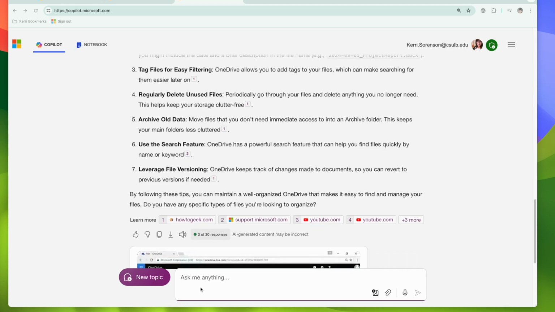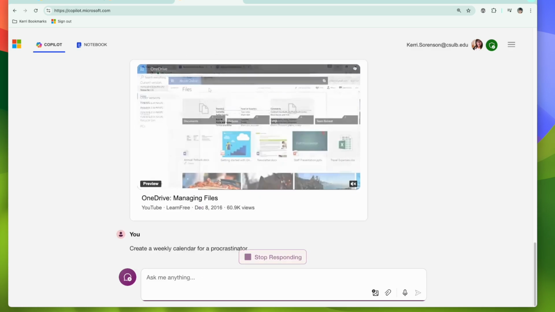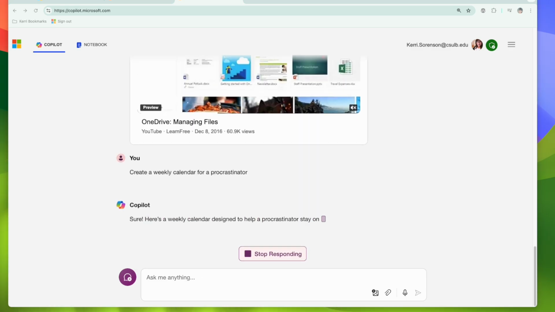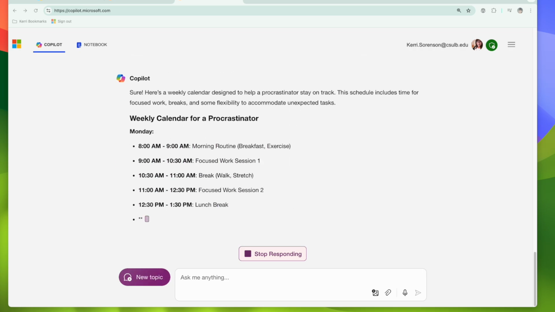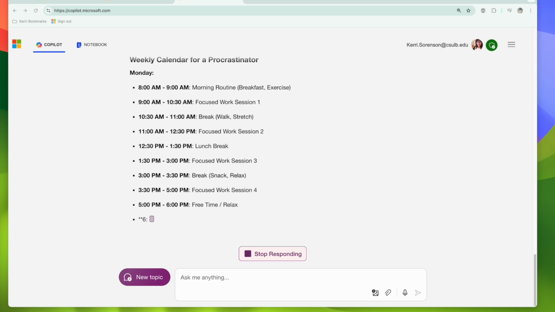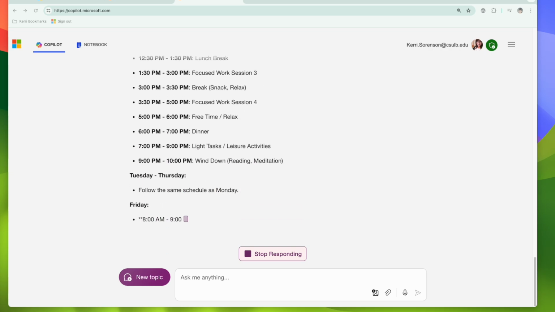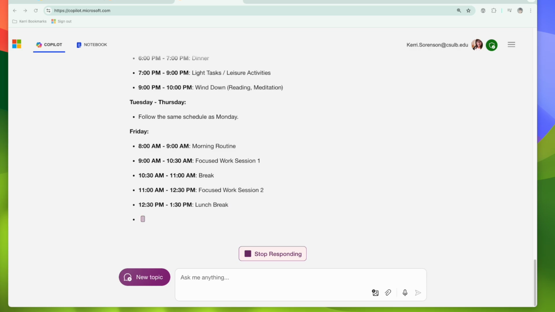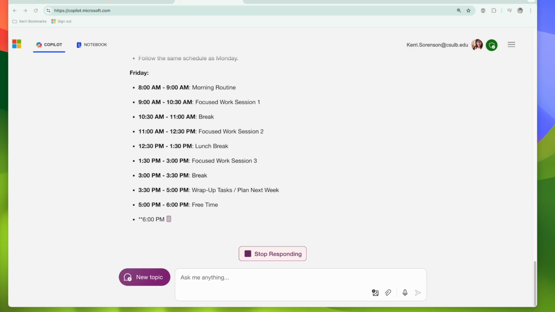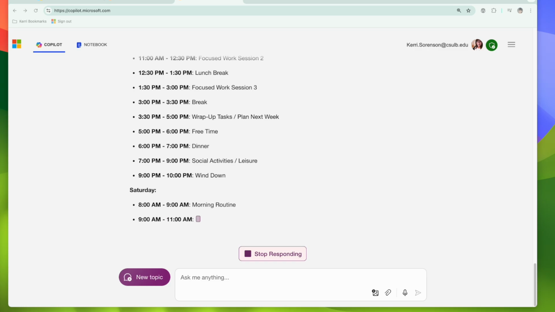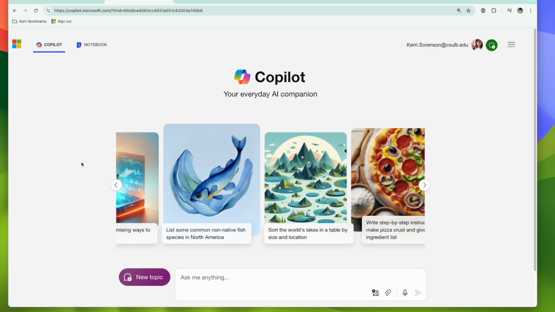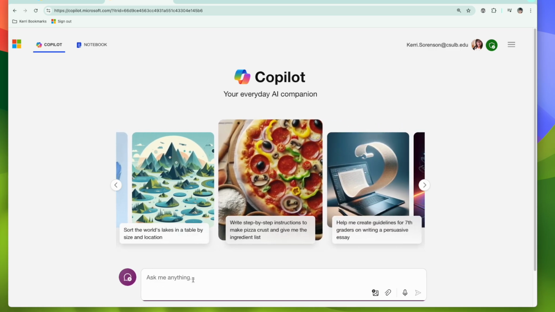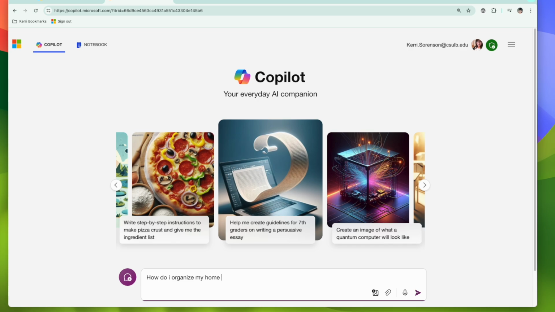Create a weekly calendar for a procrastinator. Or learn how to organize a home office for productivity.